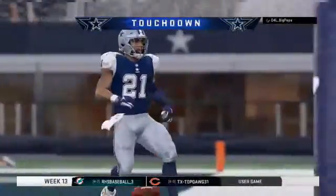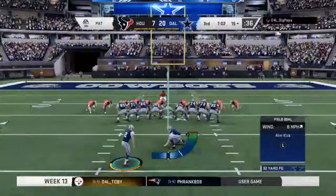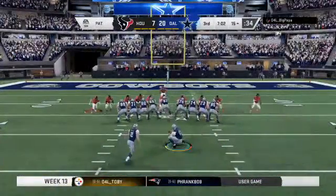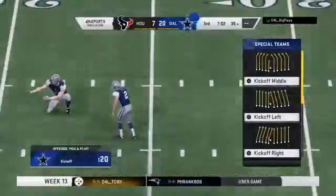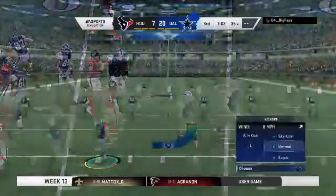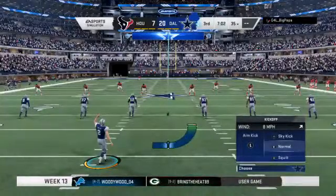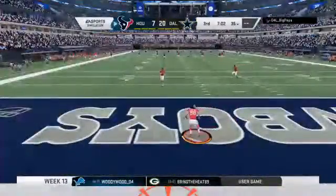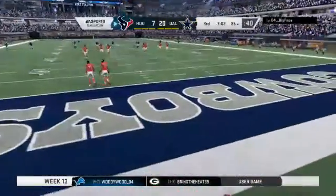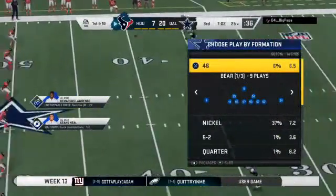And he'll take it into the end zone for a Cowboy touchdown. Ezekiel Elliott, his 10th touchdown of the season, 2nd of the game. And the Cowboys, they push out in front further. Oh, he pulled it right. It's no good. Now he's back out there to boom this one away, maybe with some frustration after the PAT miss. And they will not get a chance to return this one as it's through the end zone for a touchback.